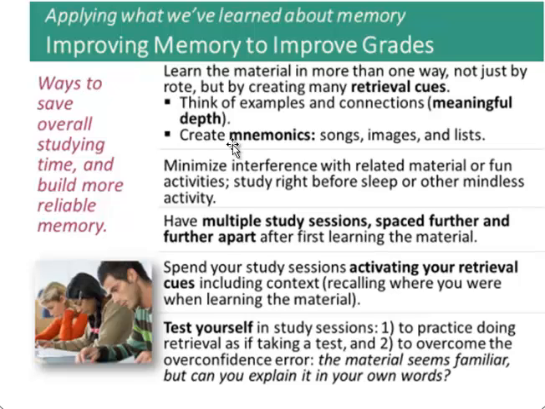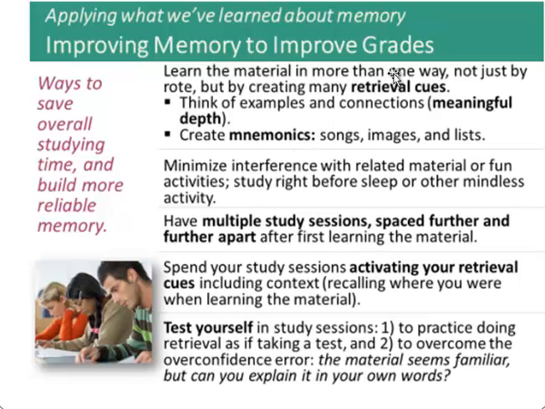Improving memory. How do you improve? Well, memory is what it is. I don't know if you can necessarily improve your memory per se, but you can help the way you remember things. And some of these can actually help when you're taking tests, for example. Ways to save studying time and build more reliable memory. These are just some examples of the ways in which you're not really improving your memory. Your memory is what it is, but you're using techniques in order to help retrieval processes and help storage processes.